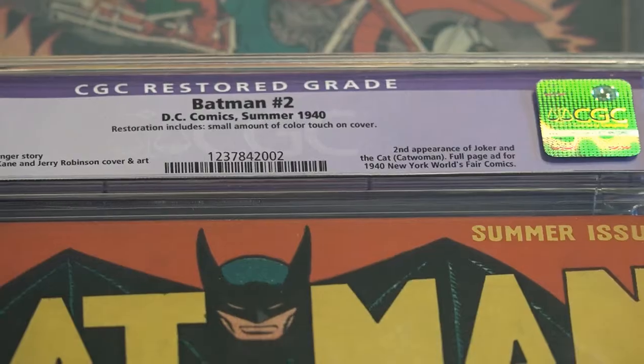I did receive a detached cover, higher issue number Batman in the 80s, with a detached cover, and it came back 3.0. So if this Batman number 2 had restoration removed and came back 3.0, depending on how much it costs for restoration removal and regrading, it might be worth it.